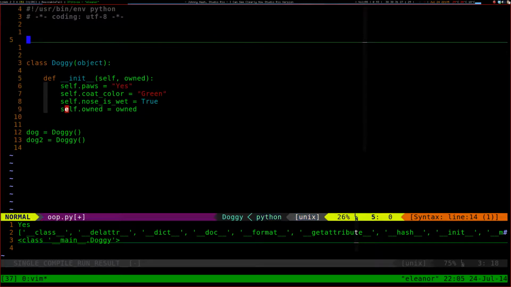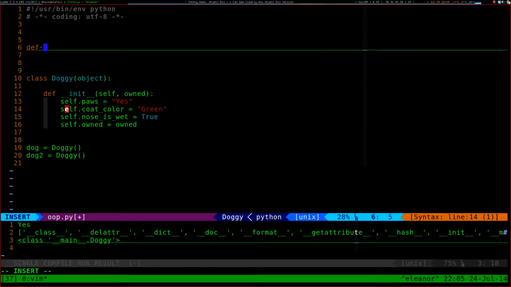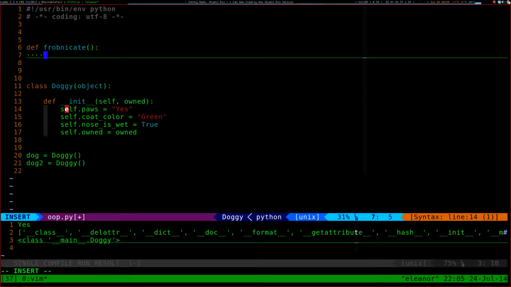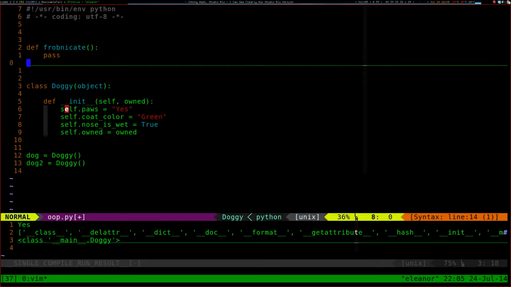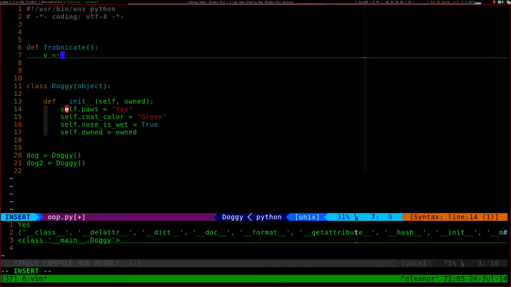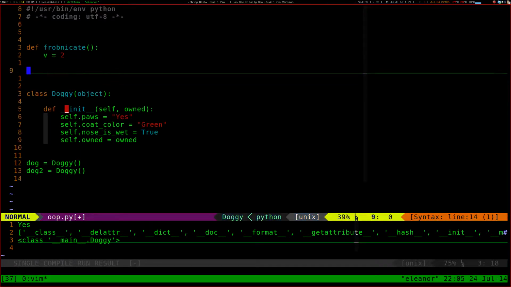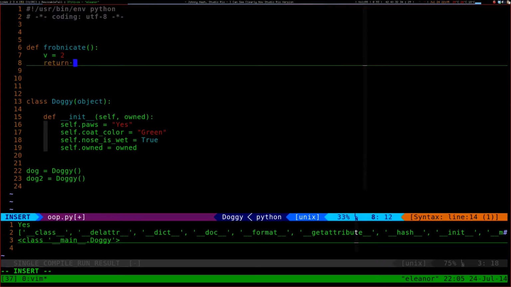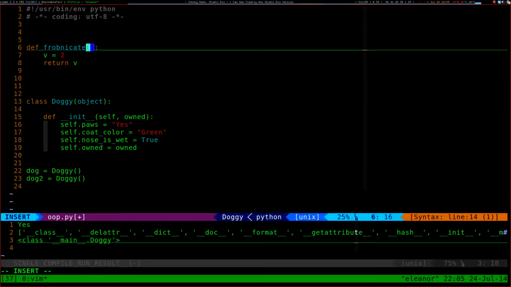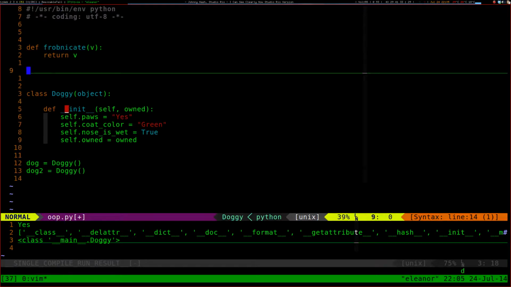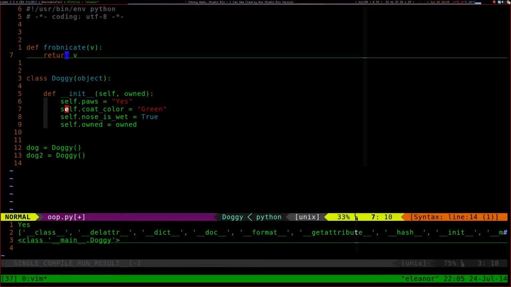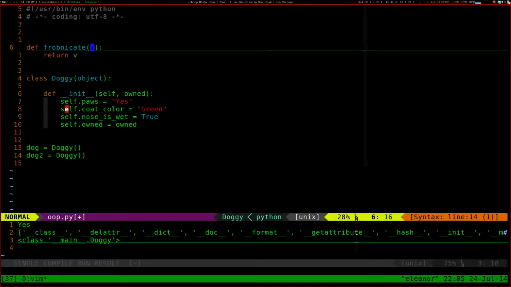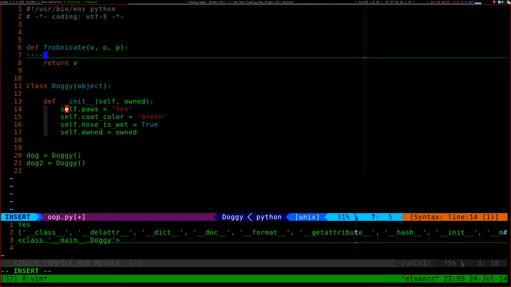So for example, the same way up here, let's say we're defining a function like so. You can have a function with no arguments that does nothing if you want. You can have a function with no arguments that defines a variable and then does nothing with it. You can have a function with no arguments that defines a variable and returns a variable. Or you could give the function an argument and return it that way. It doesn't really matter. All this allows you to do is a bunch of definitions before the function starts running.